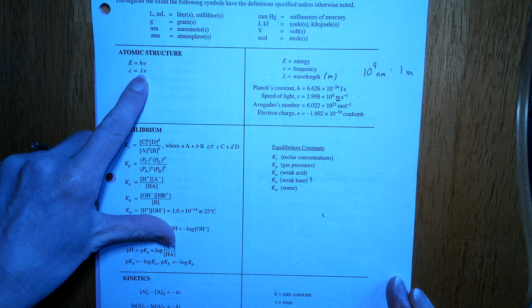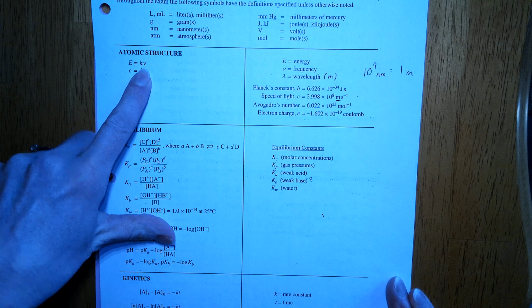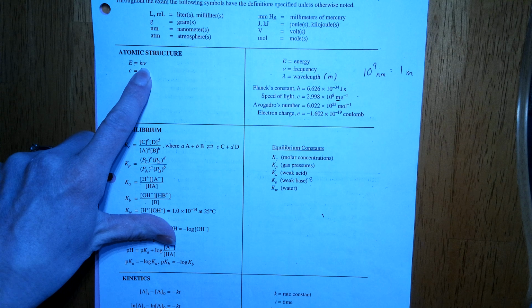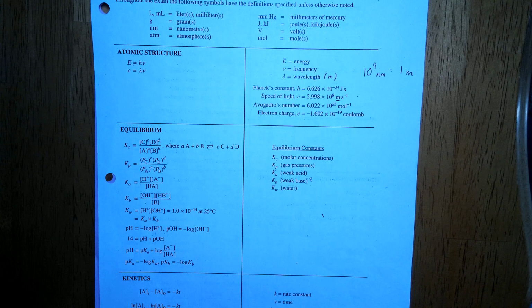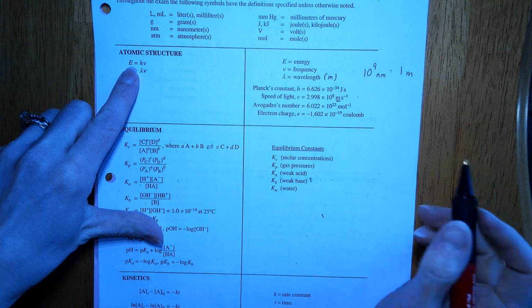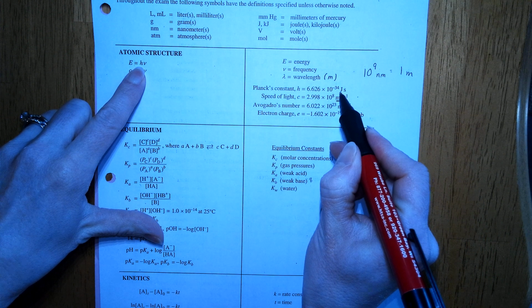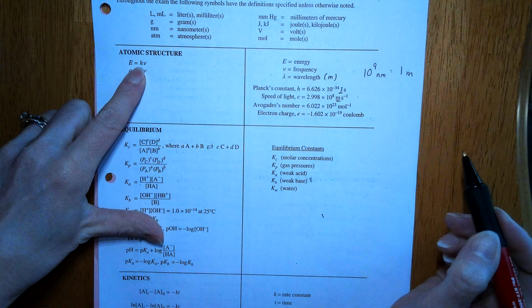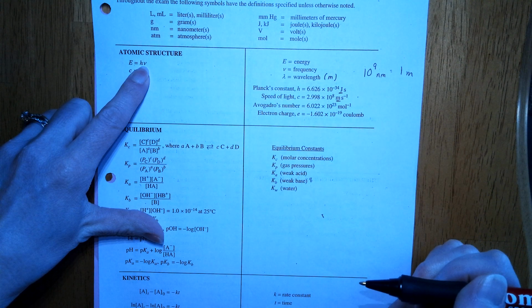Now, it's possible that you're given enough information to use this second equation and solve for wavelength. And then maybe I plug that into the first equation and solve for energy: how much energy is required to remove an electron, or how much energy is released when this electron moves from energy level to energy level. And then E would be Planck's constant, which involves joules, and then I would use my wavelength.